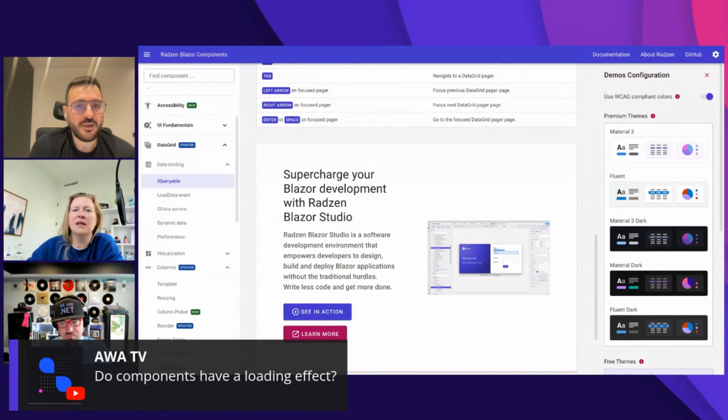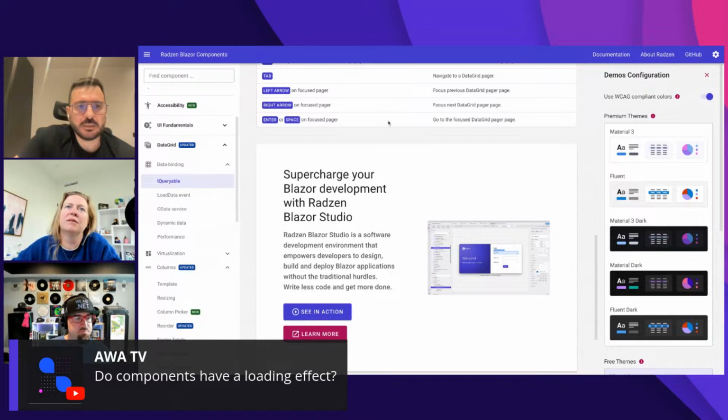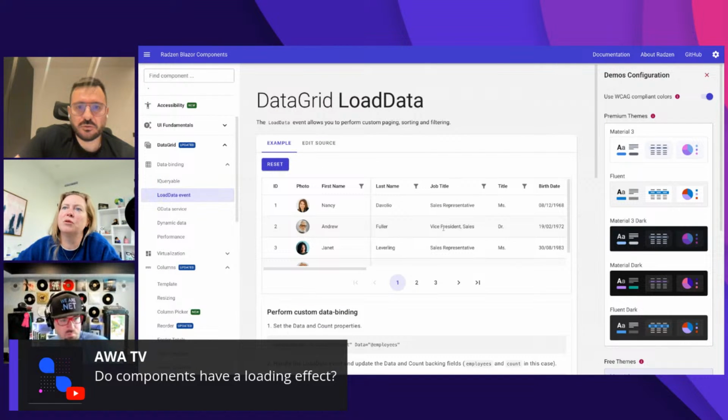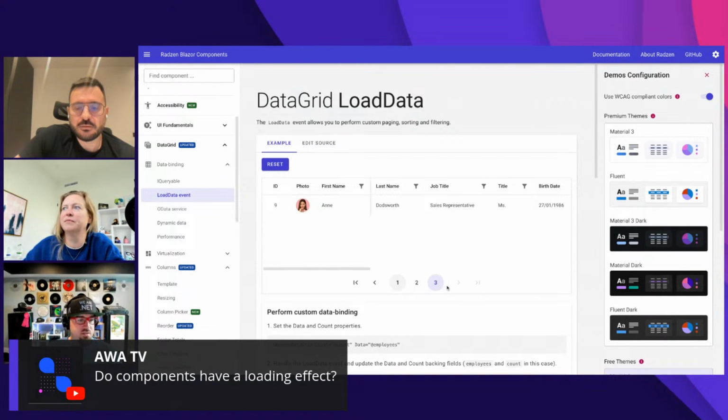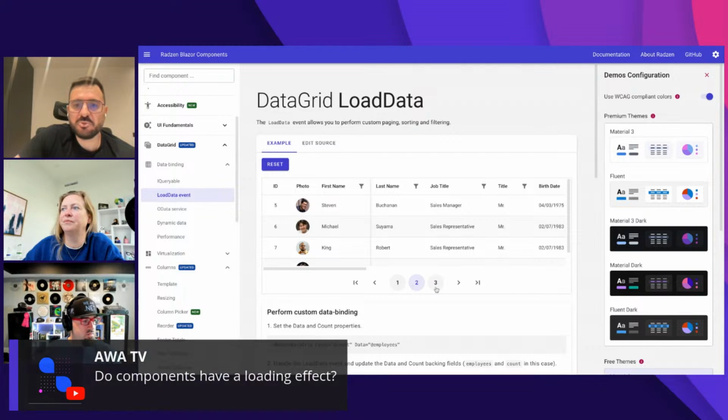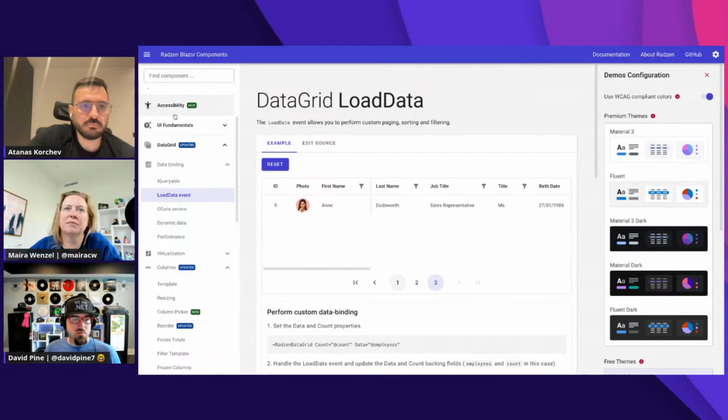They were asking if components have a loading effect. Yes, they do. I don't think you see it. It's just a simple progress indicator. That's the built-in one, but you can implement a custom one, maybe like the one here.